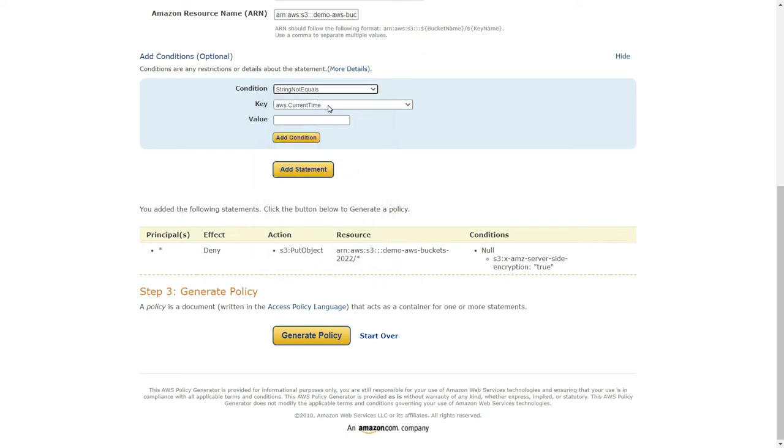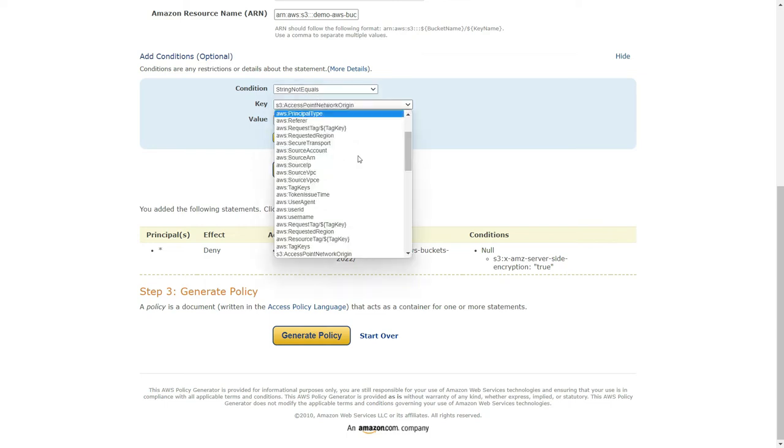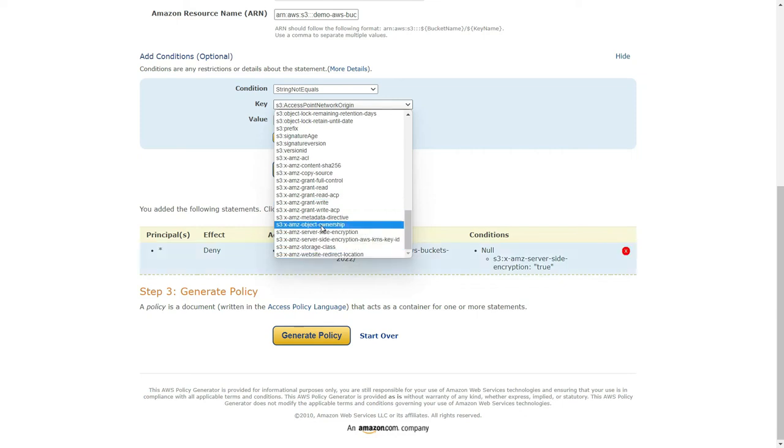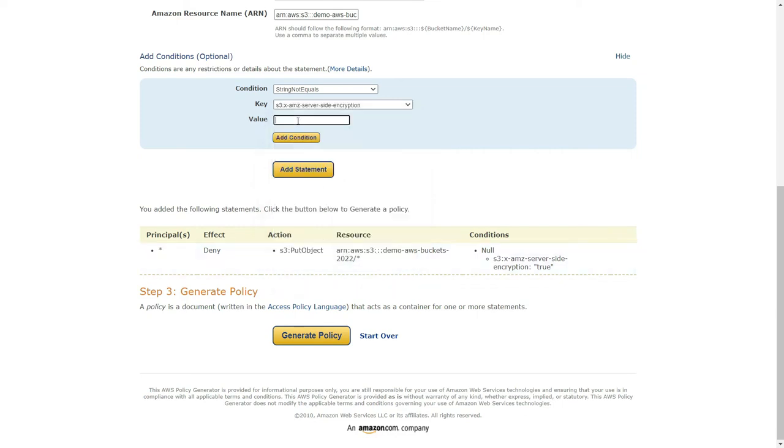The key is the same key as before, x-amz-server-side-encryption. And then the value is going to be AES256. So we are saying if the file is uploaded with the header, but the header value is not equal to AES256, which represents the SSE-S3 type of encryption, then deny it.